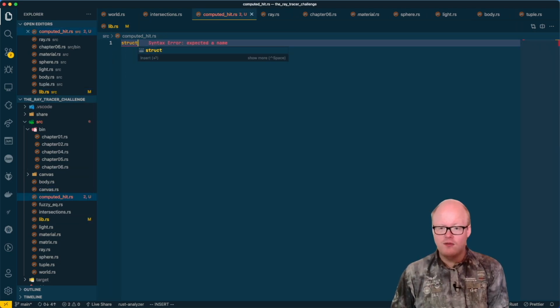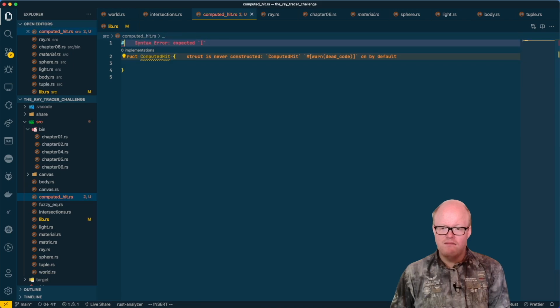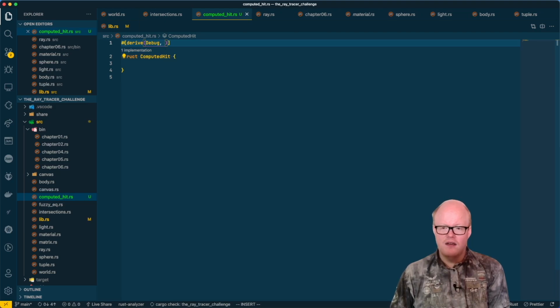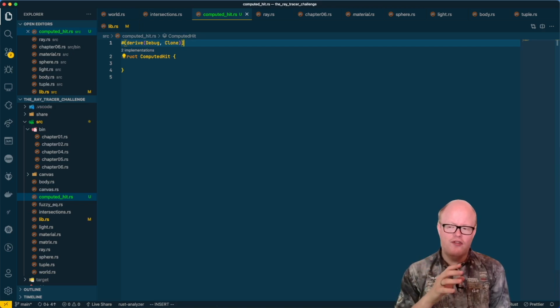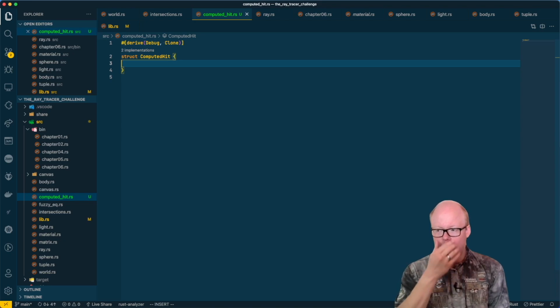Let's define a struct which is called computed hit. And yeah, I guess this computed hit struct should derive some things, as always. It should, of course, derive debug. I guess for now it should derive clone and copy, because currently it will only hold quite simple values. Maybe we want to hold out on the copy here and specify that it can only be cloned for now, because I'm not sure that we will always only have those kind of types which can simply be bit copied in there. We will see.